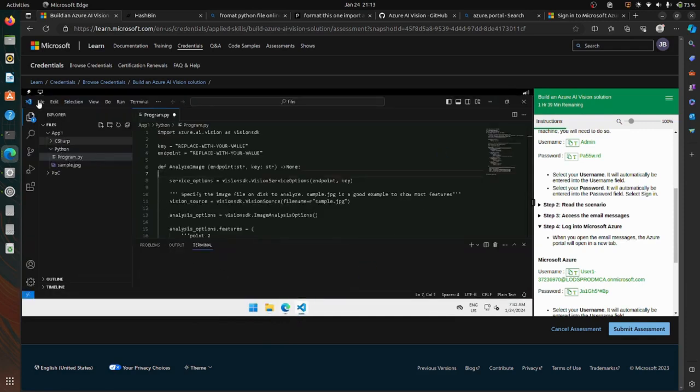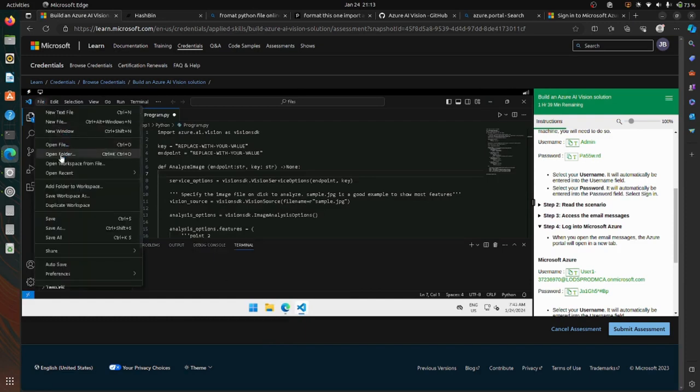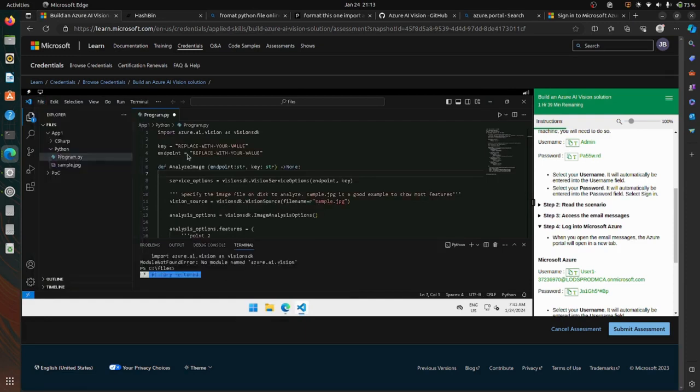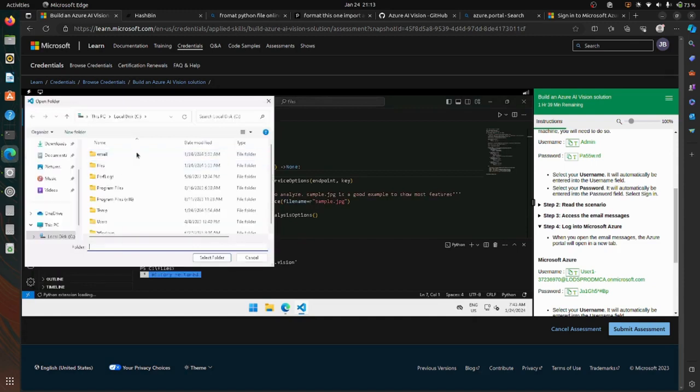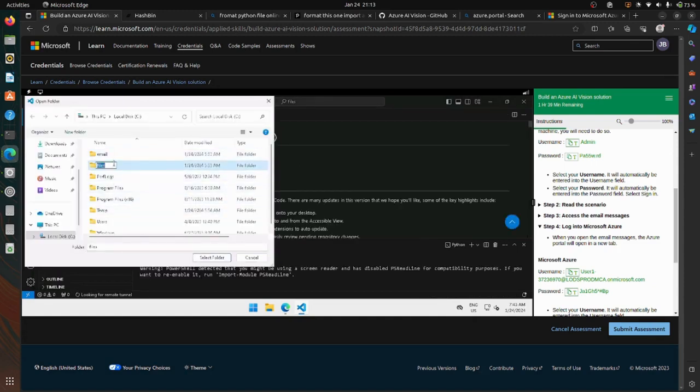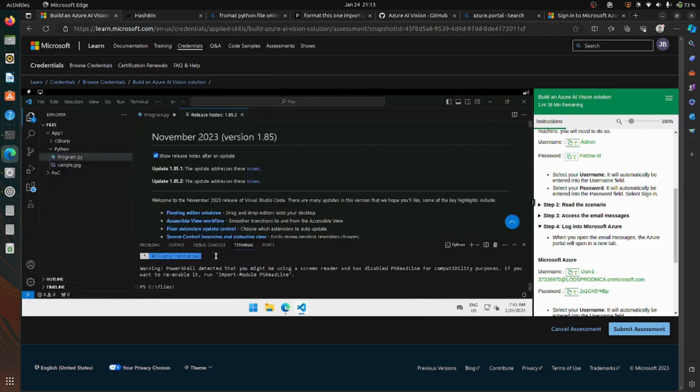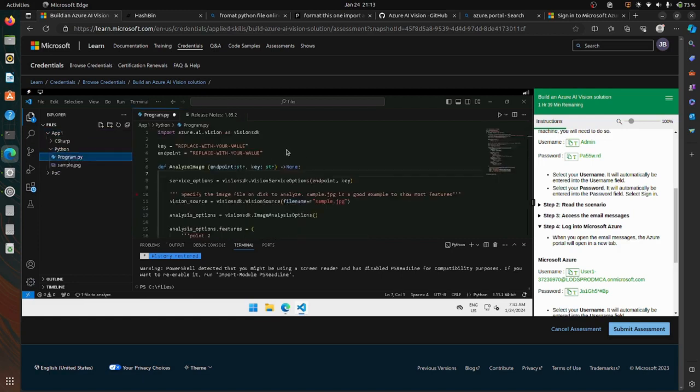Here we have to go to File, Open Folder, and we have to select the folder that is in the files, and select folder. Here you will see app1 and POC. You have to go to app1 and Python. This is for the third task, in which we have to do some changes in the code.